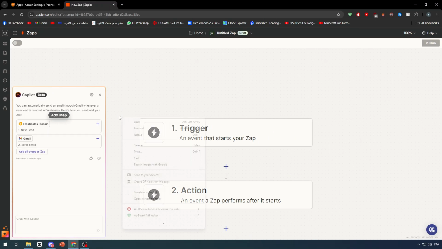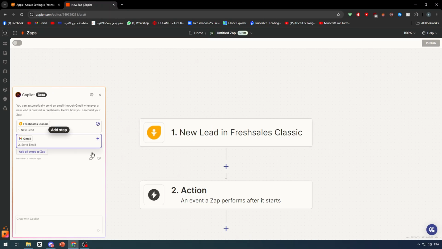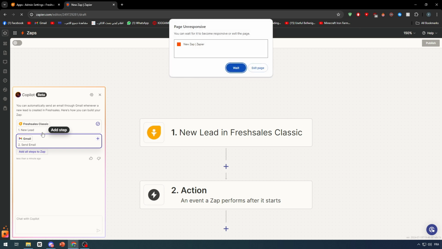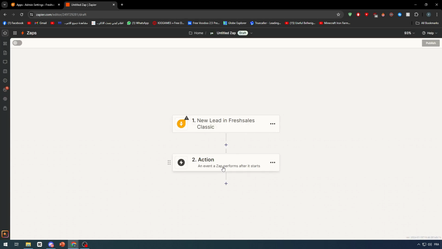Let's do this. Click on add, and then click on add for the second step. Sometimes you will face a couple of problems like lag or something like that, which you will be able to fix simply by refreshing the page itself. So you have to refresh the page, and then eventually you will have everything worked out and everything correctly made. Let's exit the page real quick, reload, and yeah, now we can add the action. Let's add it right here.